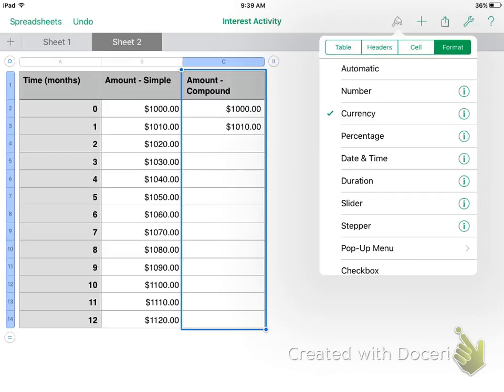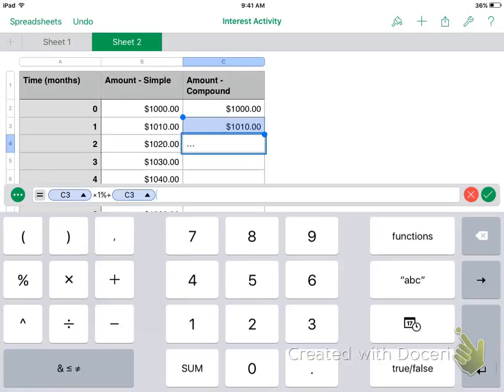This screenshot here is to show you how you can format different columns. So you click and drag to highlight whatever sections you want. And the paintbrush up here gives you a menu. If you click on format, it gives you these options, so it's telling you how you want to format those numbers. So for these, I would choose currency, so that it has a dollar sign and 2 decimals. Okay, so now we're on our table for the compound interest.